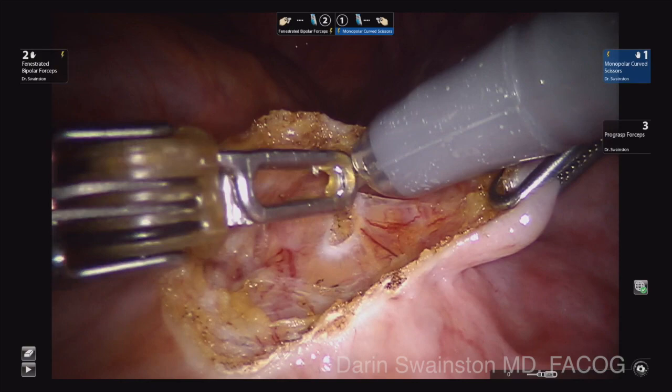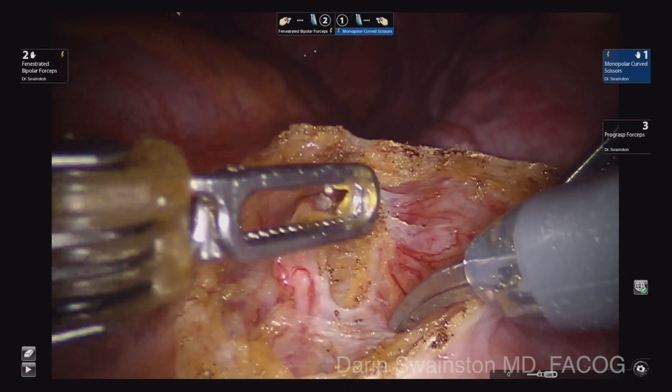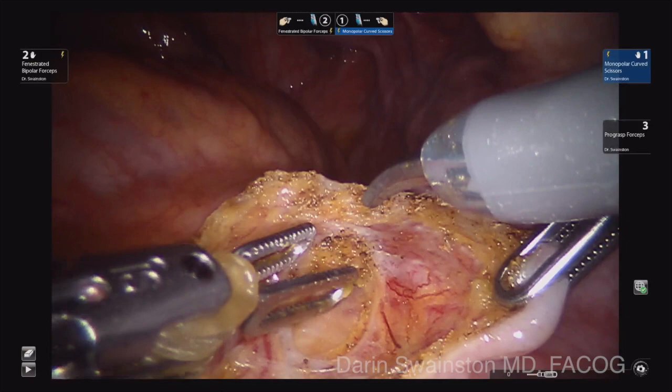I am tapping here. You notice how there is minimal bounce right there. So I am going to open that area up a little bit and go very slow. I am zoomed in and I adjusted the lighting so that I had less reflections so I could see the smaller vessels. Some people would even inject ICG at this point.